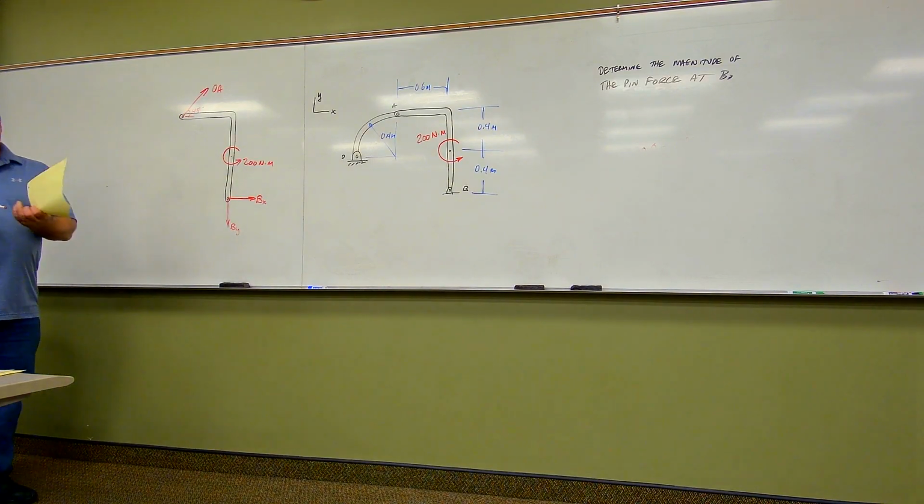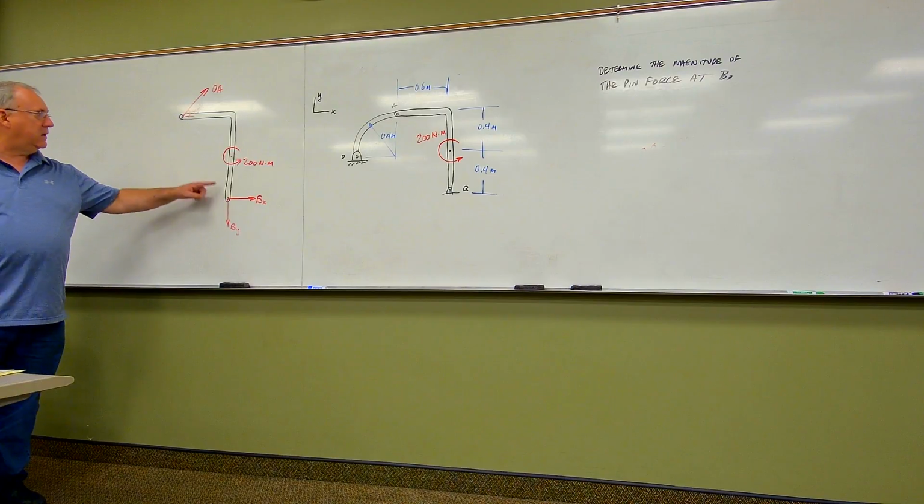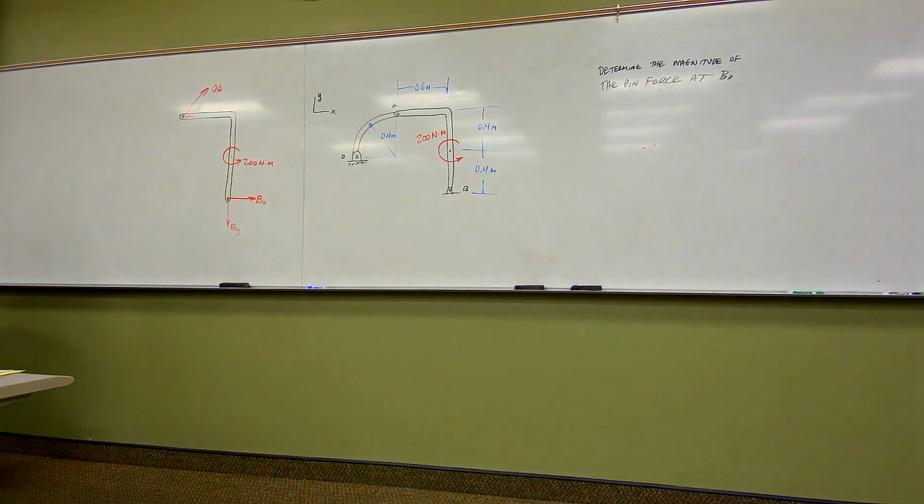Folks, step back, look at that free body diagram, and ask yourself, is that free body diagram complete? Just go through the checklist. Did you draw an isolated sketch? Yup. Do you have a coordinate axis system? Yup. Did you include the weight if known? Yeah, it was 0. Did you include the applied forces? Yes. Do you have a force representation at every place that this thing used to be in contact with something? Yes here, yes here. Complete free body diagram.